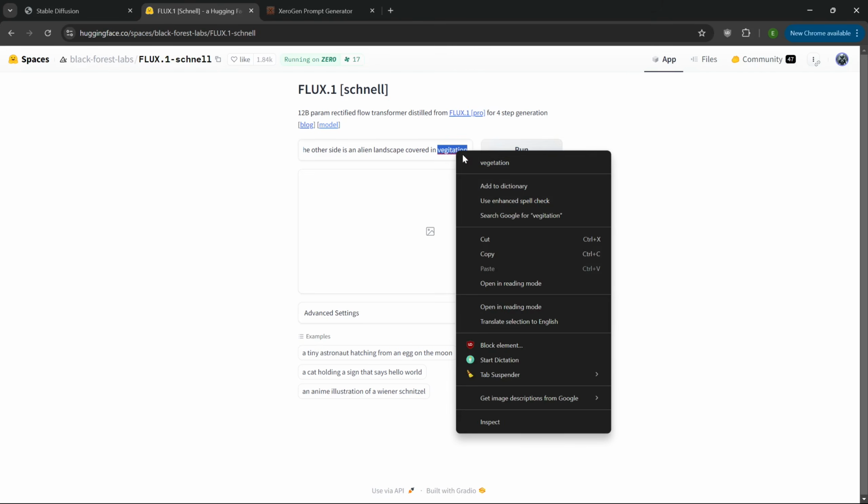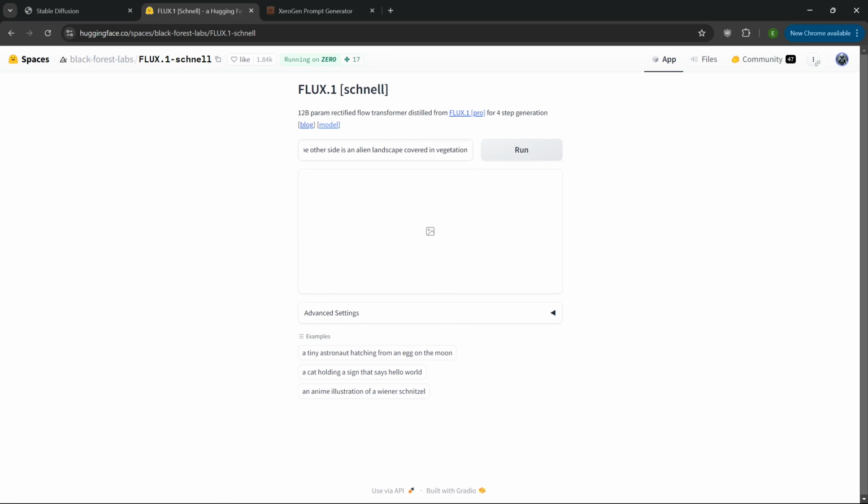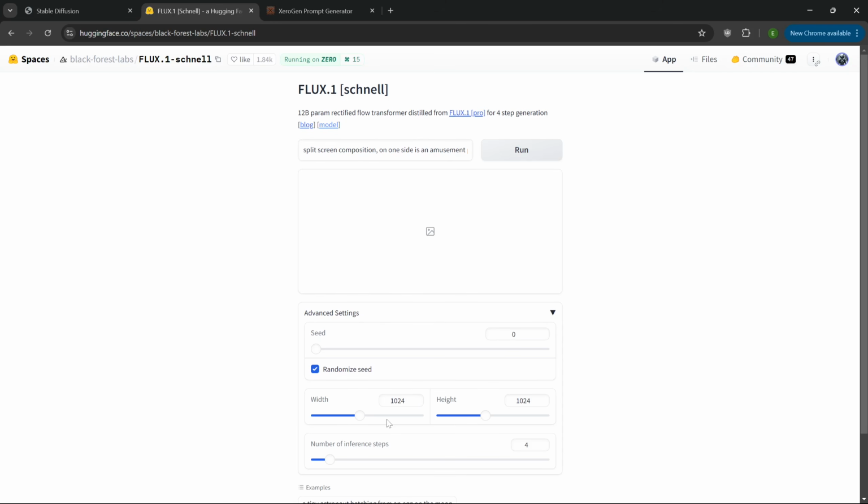I have found that keeping the prompt as simple as possible in your terms tends to work, but Flux is pretty good. If you do add to it, it still tends to work. You just may have to manipulate it a little bit more. So let's go ahead and another thing I found, you can do this at the 1-to-1 ratio. I have found that creating a more widescreen tends to help with it.